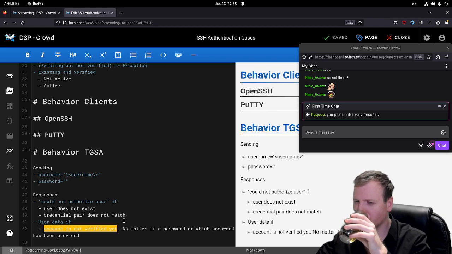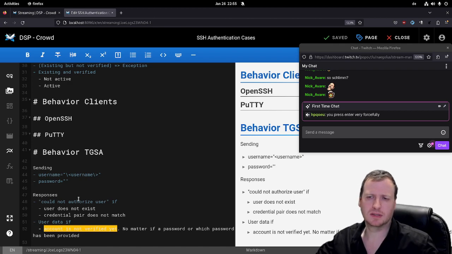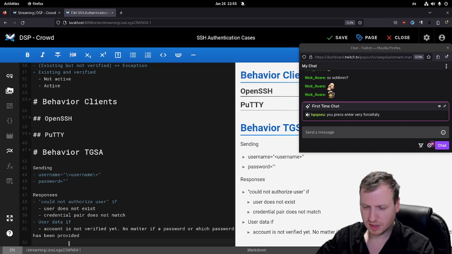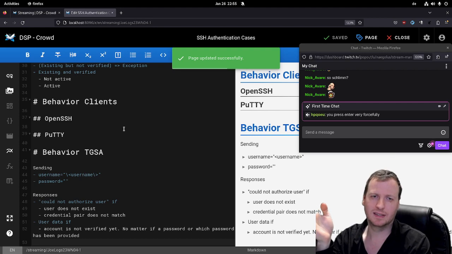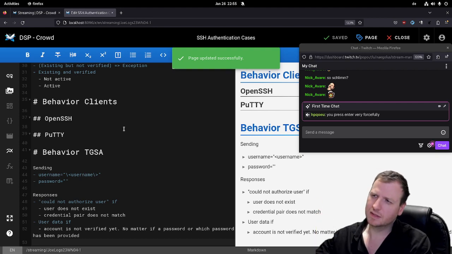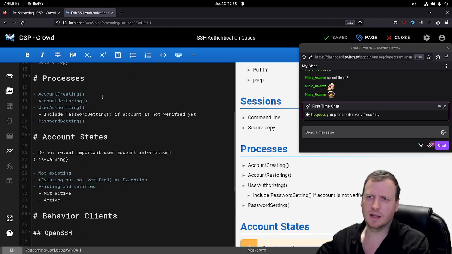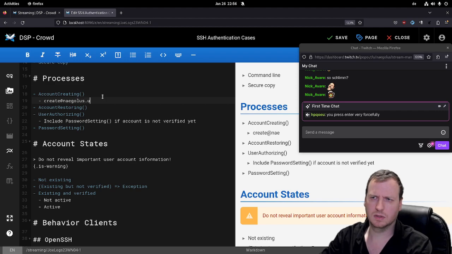If we get a data response, then we know the user can't provide a password because the user does not have a password at all. So we are able to make account creation.